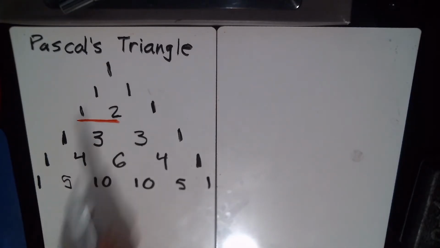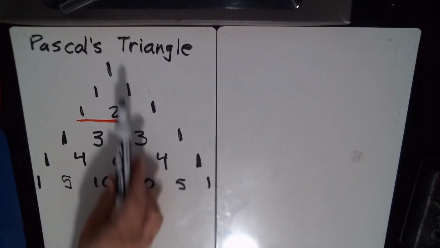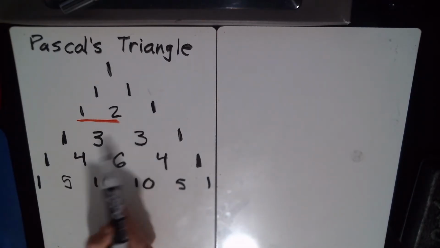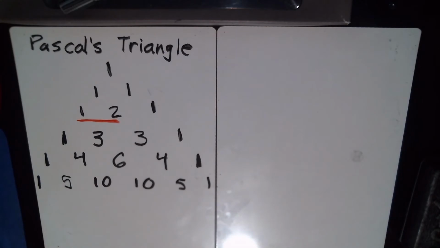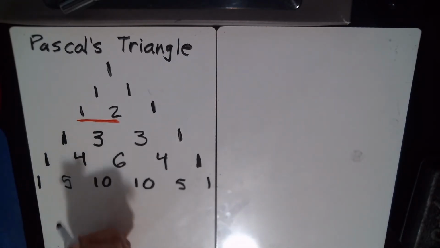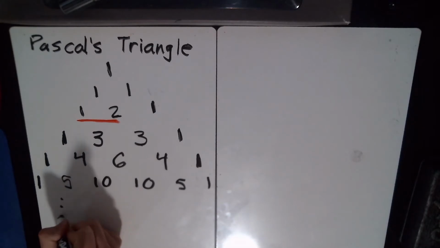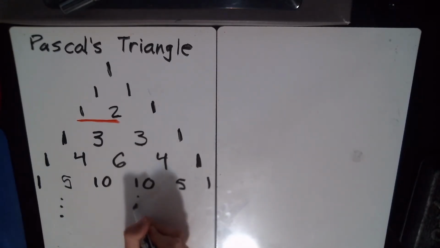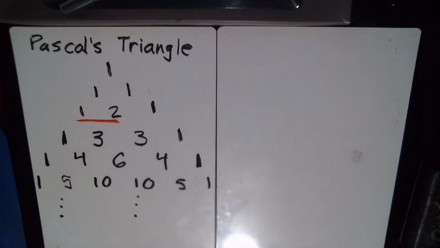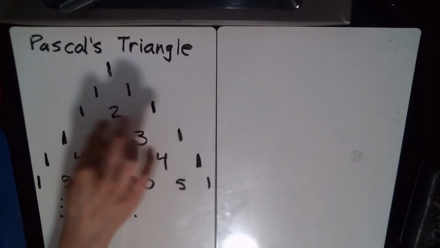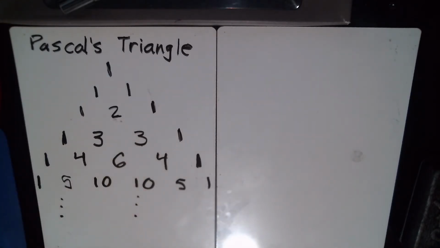So you'll notice there's kind of a symmetry going on here on either side of the halfway point. It's the same looking on both sides. And this triangle, you can keep going with this, right? But this is called Pascal's triangle, okay? And you may be thinking, why do I care about this? Why is this even a thing?